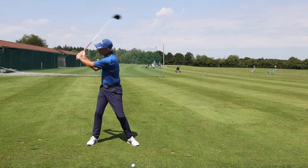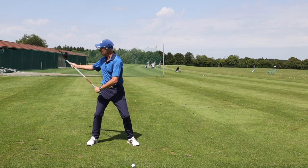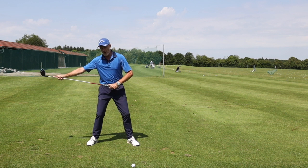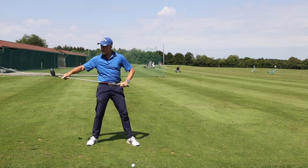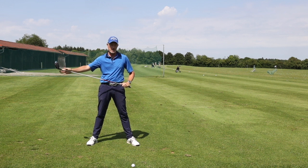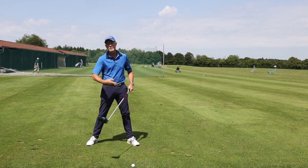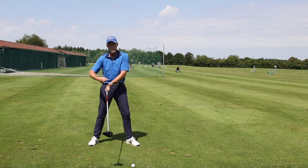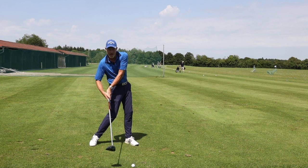As you bring the club down, you accelerate the arms and hands, and around hip height your hands and arms start to decelerate. The bend in the club changes once again — the club is trying to overtake you so it's bending forwards. Gravity is also pulling it down; this is what we call droop. To a certain extent, because of the center of gravity in the club being further from the shaft, it will be trying to close. The torsion of the shaft will depend on how much rotation you can actually get in the shaft as we come down into impact.